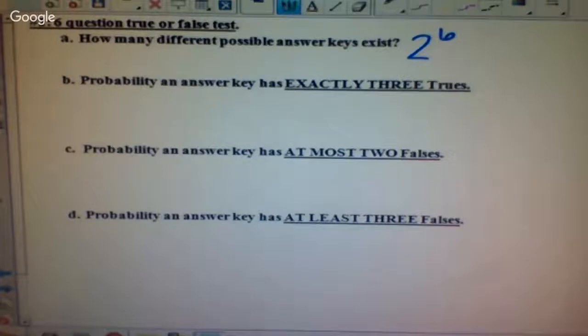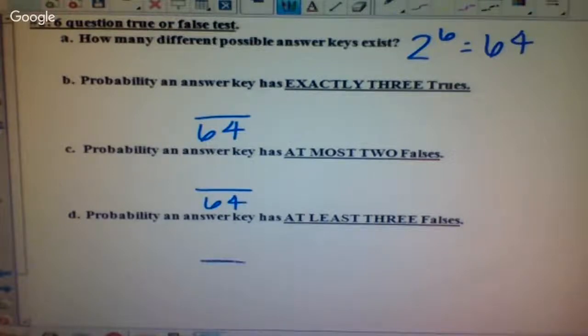6. So you could have written it's 2 options, 2 options, 2 options, 2 options, 2 options. I'm going to shortcut it now. I've got 2 options each time, and I've got 6 questions. So that's 2 to the 6th power, which should come out to be 64. So that means that each one of these will be out of 64.